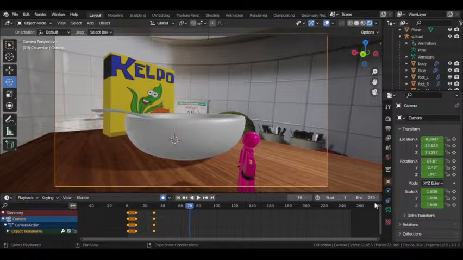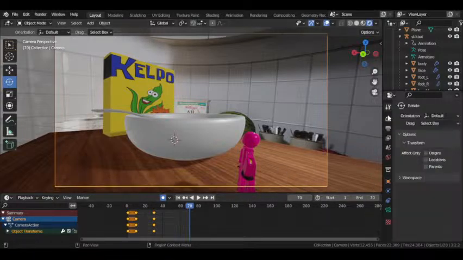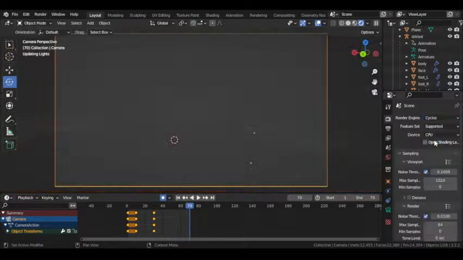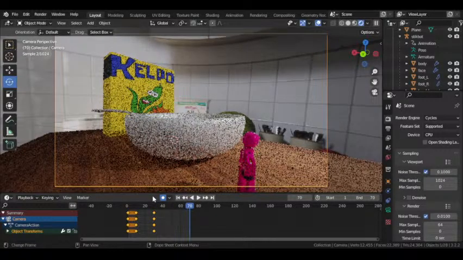We'll have the end point at 70, and then we start hitting render. Now we're going to use Eevee because Cycles is going to take far too long. Actually no, we'll put it at Cycles because it will look cooler.